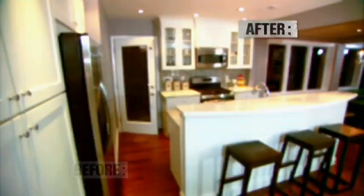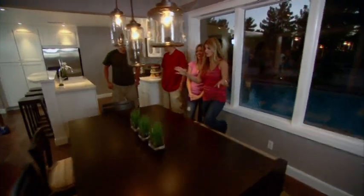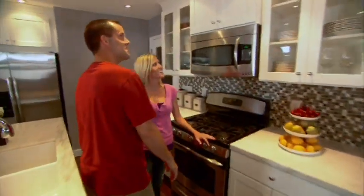The kitchen before, to me, it felt like a box with one opening. It was very claustrophobic. Now you've got the nook slash dining room. You can entertain, you can do the holidays here. That whole kitchen has now become one huge communal area. Have some wine, play with their little girl, and cook, and just be a family.